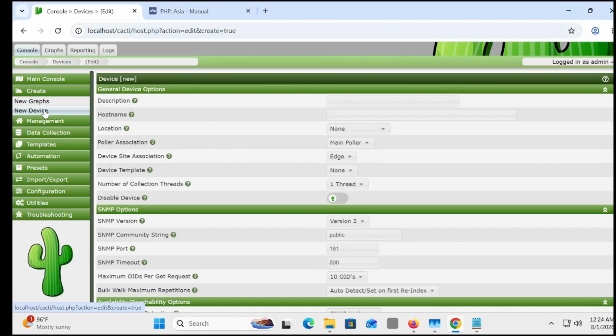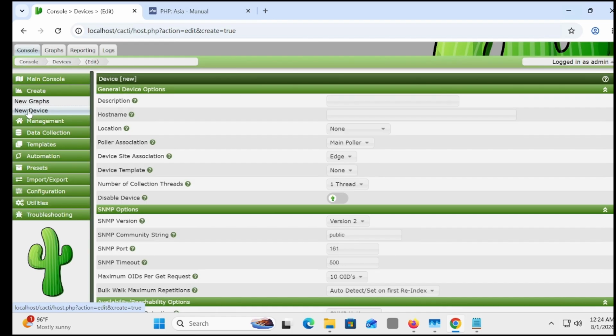And here we are adding the MikroTik router because currently I have a MikroTik router in my network. So I'm going to enable the SNMP. Basically, SNMP is already enabled and it is connected with LibreNMS. It is another monitoring tool. I've already created a video on the LibreNMS tool, you can check out my channel as well. It is also a very powerful tool, and we installed that tool on Linux.